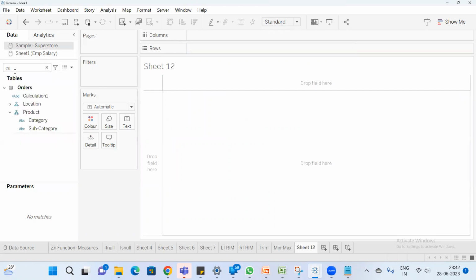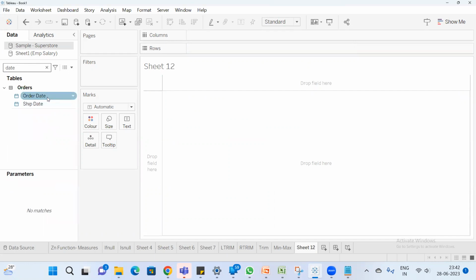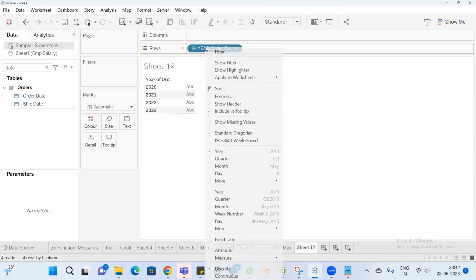Okay, so now let's talk about some date functions. Date fields have a lot of capabilities to do calculations or manipulations in your data. If you observe, you can have this many options.